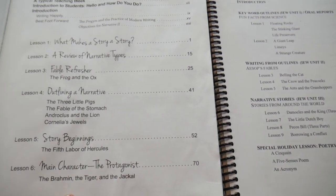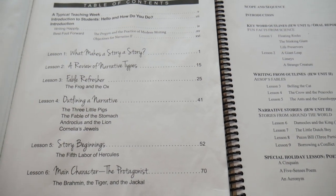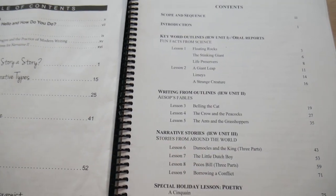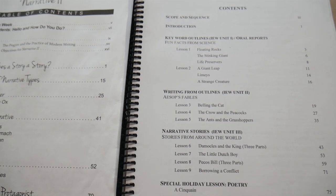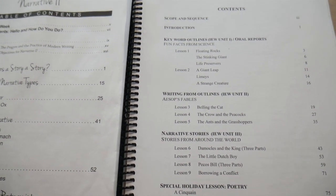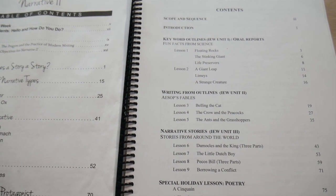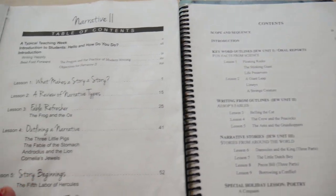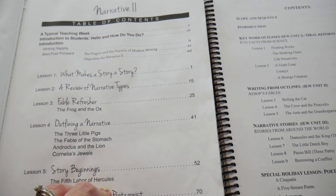When you look at the table of contents it's really hard to compare the two because they are written very differently. Both are around 3rd through 5th grade level — this one says 4th and 5th grade, and Writing and Rhetoric can be done 3rd, 4th, or 5th. There is another book above this — The Lion, the Witch, and the Wardrobe study — before you get into middle school, but I didn't go through that one, so I got this book instead.